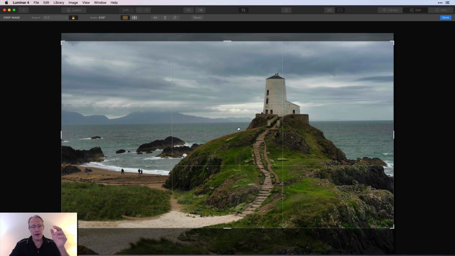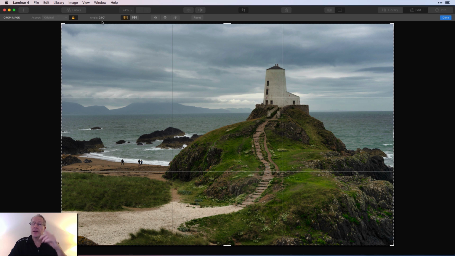I absolutely adore the crop tool because I like to crop my photos. In particular, I really like to use this crop here, which is 16:9. A lot of movies are shot in 16:9. All my YouTube videos are in 16:9. And I've gotten to where I like that. It's a very pleasing aspect ratio to me visually. And speaking of sort of pleasing you visually, you've got a couple of tools here. I'm gonna hit reset again. A couple of tools to help you, and I'm gonna talk about those in a second.